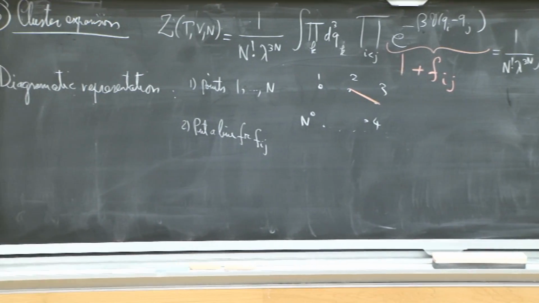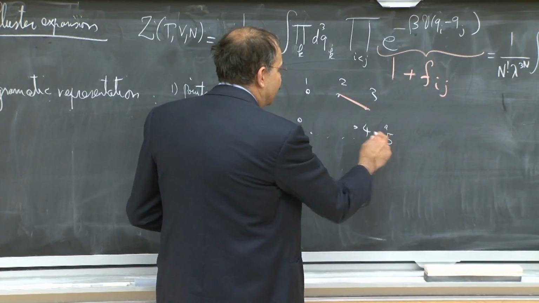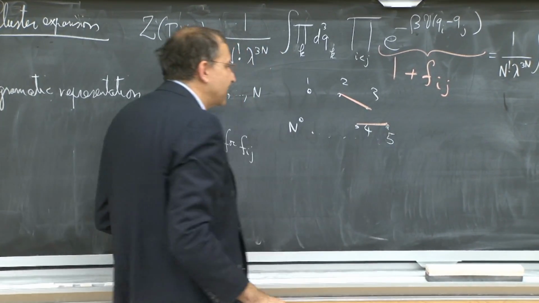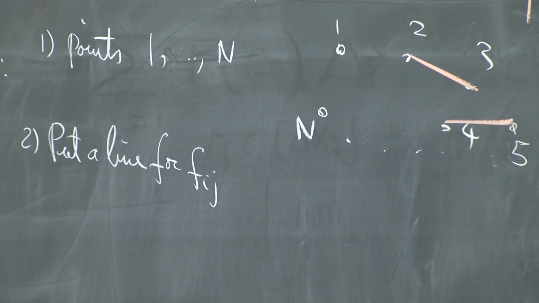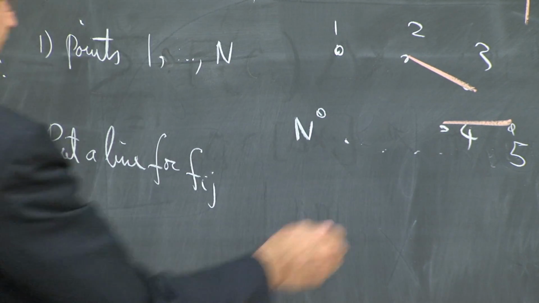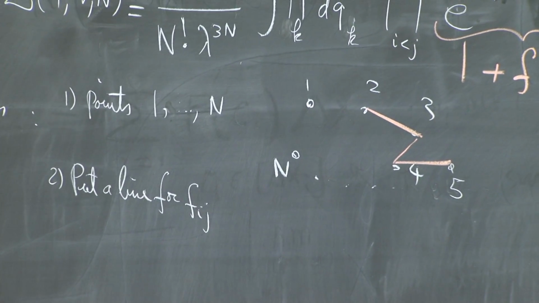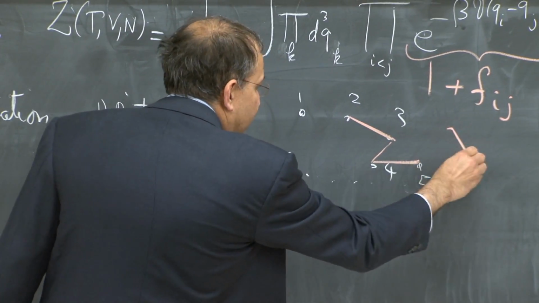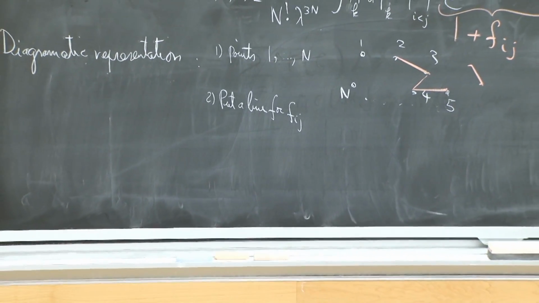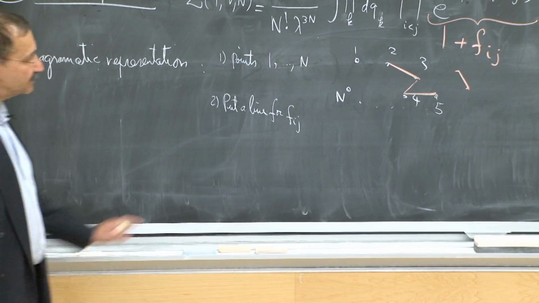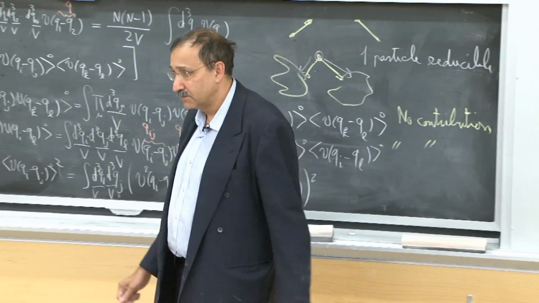Later on in the picture, maybe I will pick a term that is f23, f45. So some second order term could be something like this. Maybe later on in the series, I will pick a term that is connecting f3 and f4. So this would be a third order term in the series. Maybe later on in the series, I have some other pair over here. Okay? So any one of the huge number of terms that I have generated here has one diagram that is appearing over here.